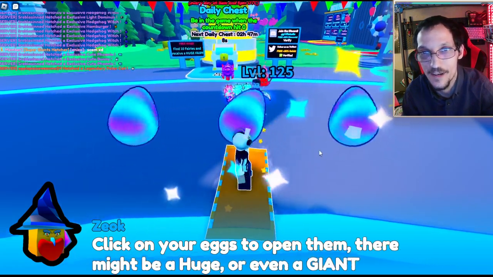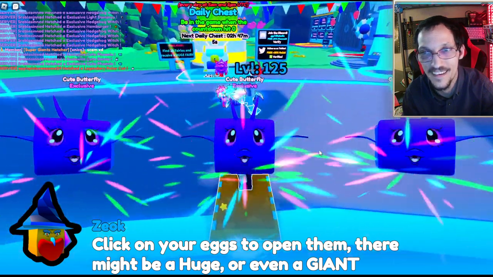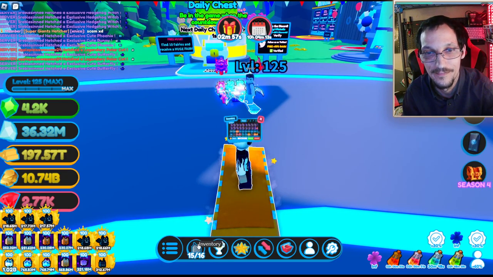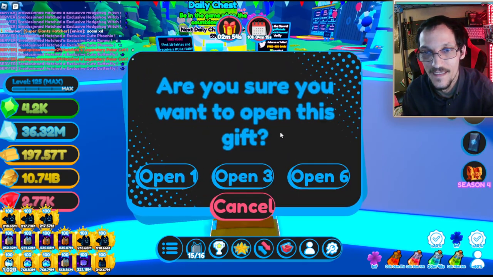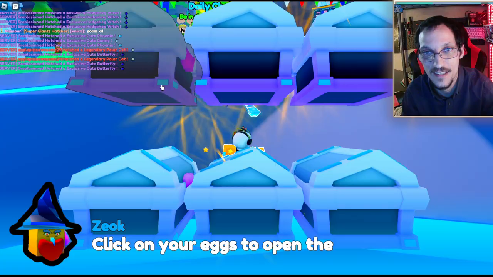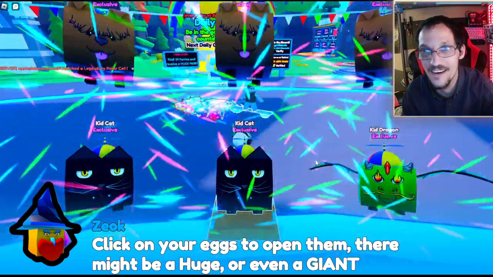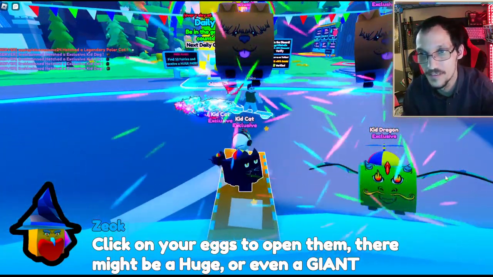Come on. Butterflies across the board. Rip. Alright, let's open up these chests. Come on, open up six. Give me some luck. Oh, kid dragon, though.